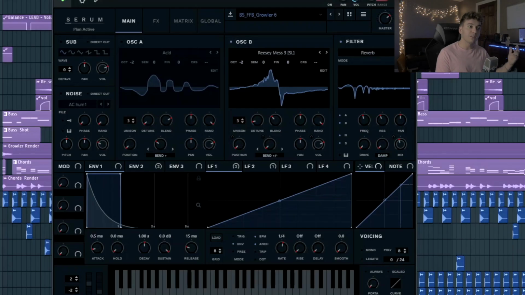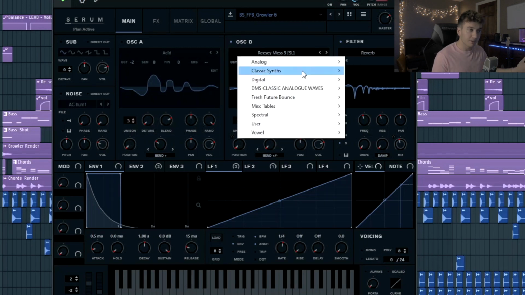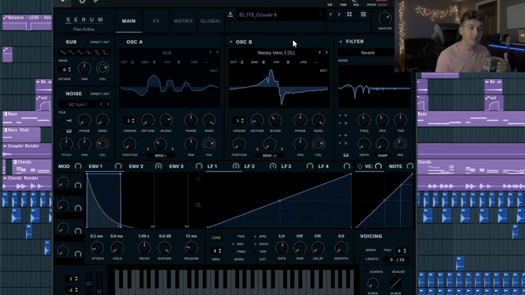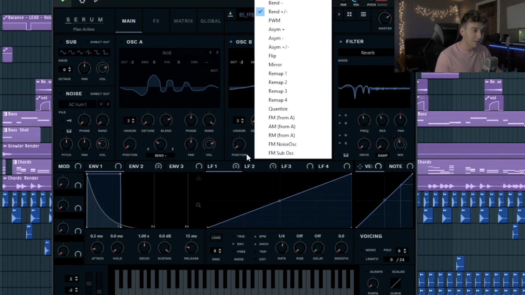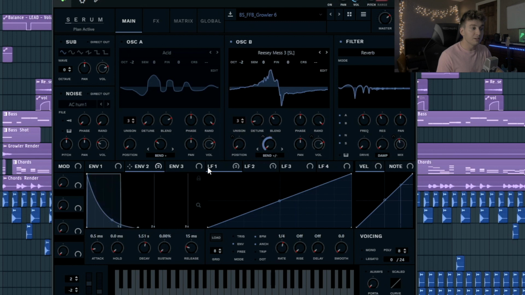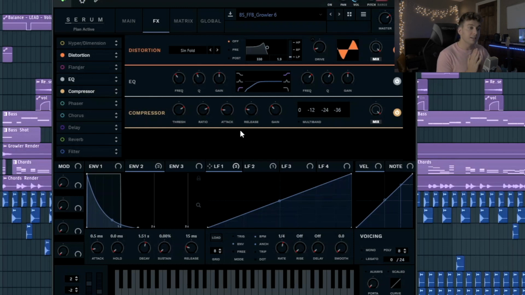And this is just the Growler number 6 preset from the Serum Bank. Just a nice one-shot growl, and the main thing that's going on here is that we have a spectral wavetable, and this is going to give us a lot of movement in the sound. And then we also have the bend plus and minus here, which is being controlled by the envelope 2. And then we have the position being controlled by LFO 1, but I'm going to make a video that goes a little deeper in all this sound design in the future for these kind of sounds. And one thing I do want to mention is that we did EQ out that low end here because we're going to be getting that low end from the first bass we talked about before.